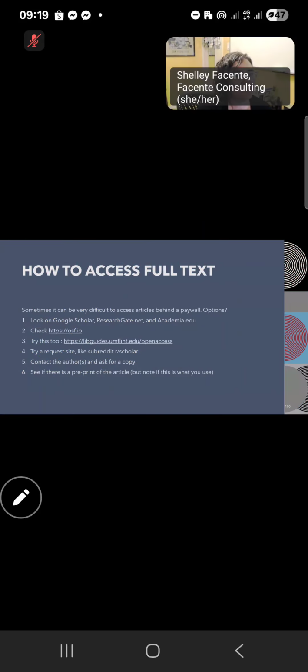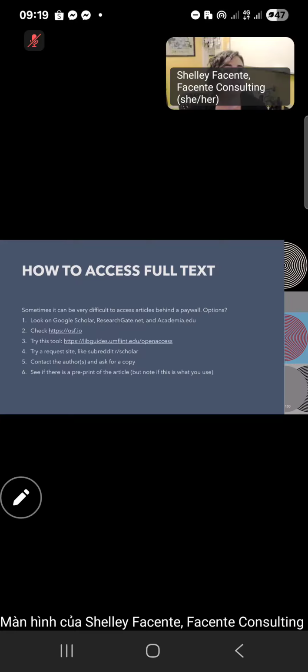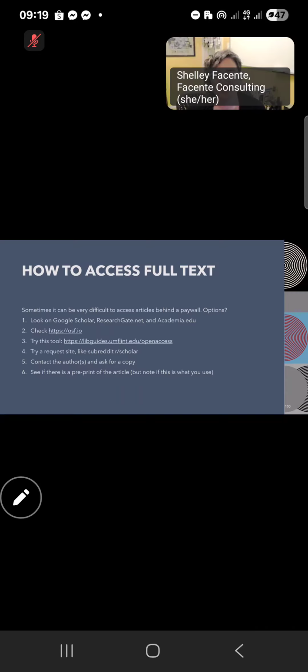So I have promised you for 2 days that before we talk about extracting the data, we also need to talk about how you can only extract the data if you have full text, right? If you can't access the full text of the article, you really can't realistically include it in a systematic review in almost all cases, because you can't find all of the details. So what do you do if it's very difficult for you to access the full text?